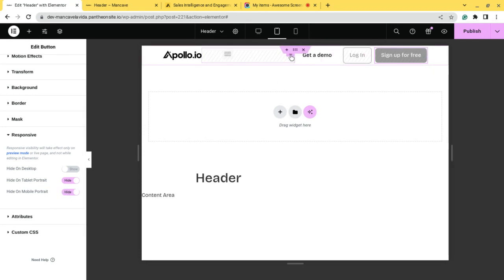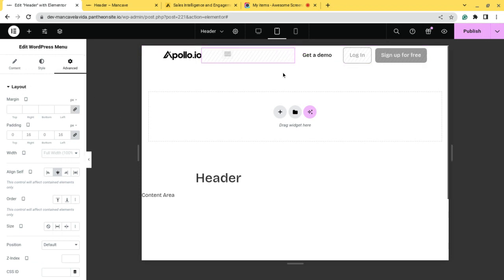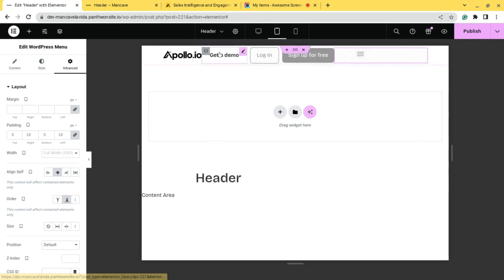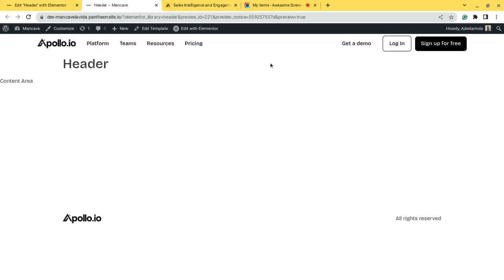Sometimes I don't know if WordPress is being buggy or if sometimes I don't do the right thing, but sometimes this other thing doesn't work for me. And now it's working. That's good to know. So I'm putting it on the end and then get demo is the only thing showing here. So let me publish this and preview. Yeah, publish. Let me see what it's like here.